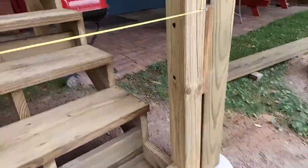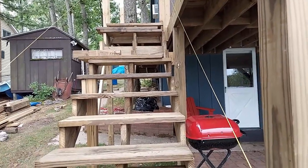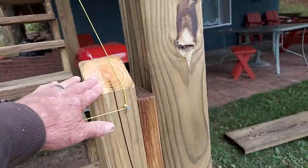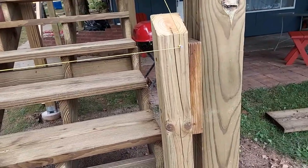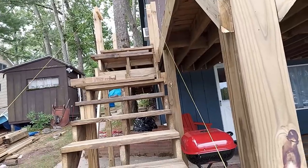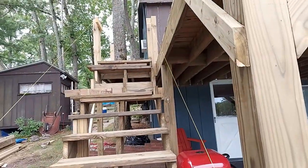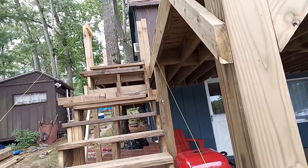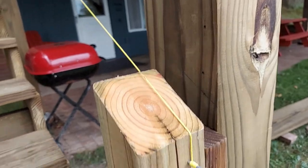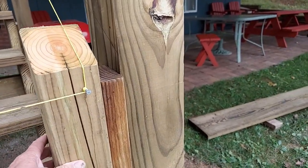I've put a brace between this railing post and that deck support post, and I've also done the same thing up there with a 4x4. So now I'm ready to get my rails on here. I just wanted to speak a little bit about these rails. When I cut these, the height determination is a little bit different than those up there, because those are at the back side of the step and these are at the front side of the step, so their height is a little bit different. So what I did was just pulled a string down from up there until it rested across the top of that angle, and I made me a little line right here, you can kind of see it right there, and determined the height at the location of this post.